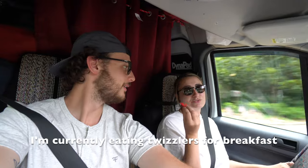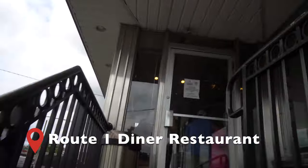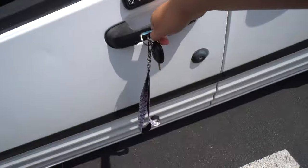We love diners! We're heading back to Route 1 and we're going to swing by the Route 1 Diner and get a bite of food. We're at the diner — going in to grab some food. I was not expecting this much food. I definitely over-ordered but made a valiant effort, so I'm very full now. Leaving the Route 1 Diner — good food, an enjoyable stop. They had stickers on the inside showing Key West and Port Kent as the beginning and end of Route 1, depending on which direction you're traveling. That was cool.